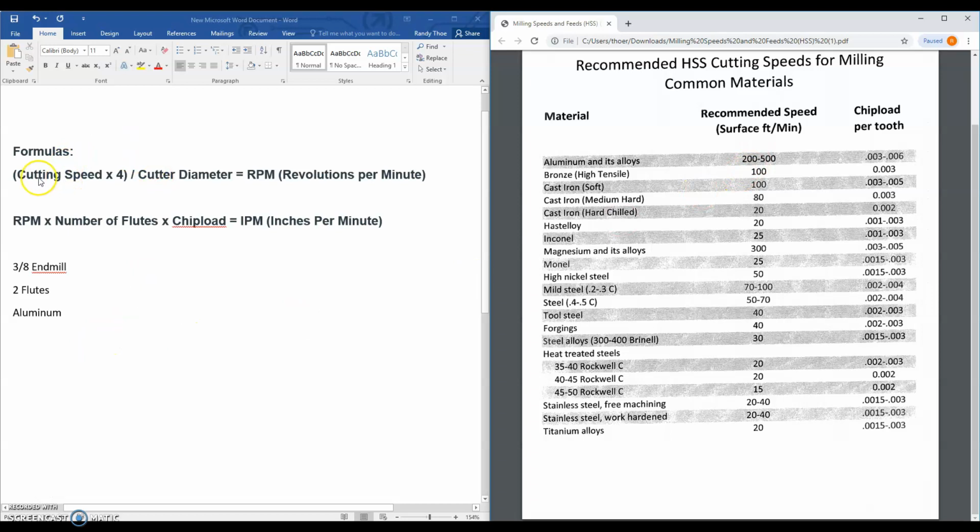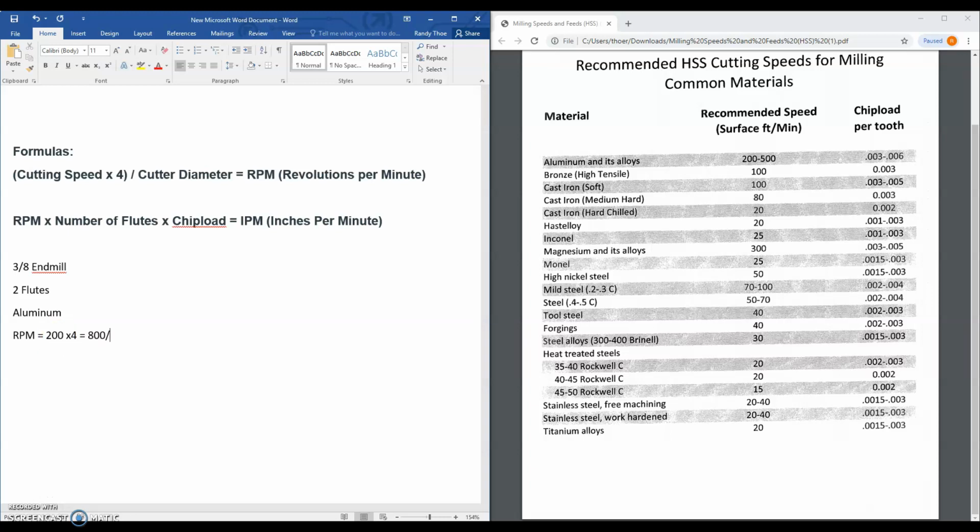So we're going to follow the formula, cutting speed times 4 divided by cutter diameter. To figure out the RPM, I'm just going to pencil it in here. RPM is going to be equal to 200 times 4, and that's going to equal 800 RPM. 800 to start with, but then we're going to take 800 and divide that by the diameter of our cutter.